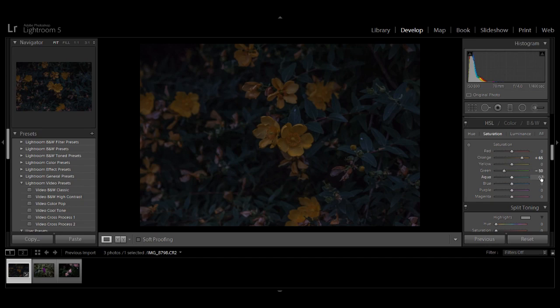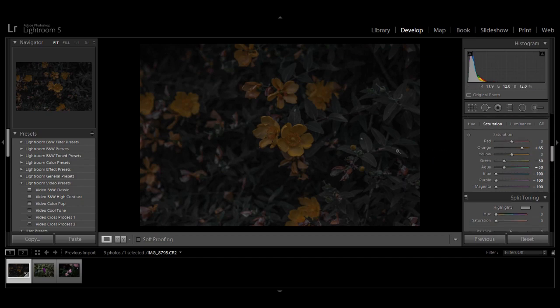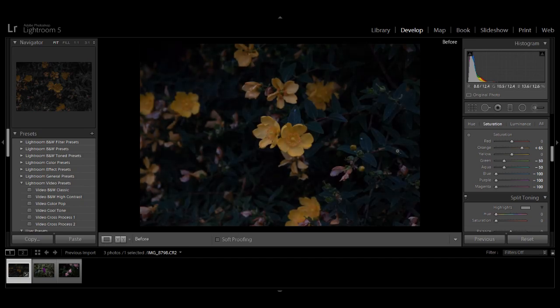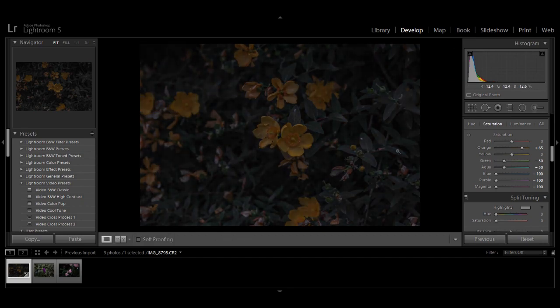Aqua, minus 50 again. And blue, purple and magenta go all the way down. So you can see now if we go before and after, we will be putting a lot of that green back in, but we'll be doing it in a different slider.